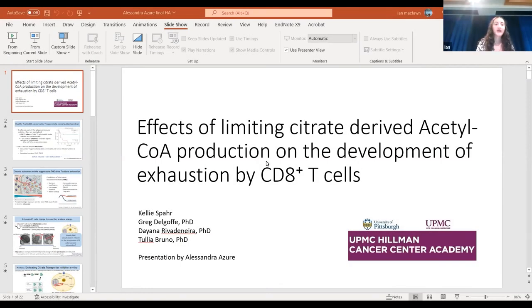And so what she found was that the citrate transport inhibitor greatly decreased expression of inhibitory markers and increased cytokine production, which are both great things for your T cells. You can see the difference between this blue bar and this red bar, showing cells with the inhibitor and without the inhibitor. Those cells with the inhibitor express much fewer inhibitory markers and therefore appear less exhausted. Also, there's an increase in cytokines, so there's more functional ability in these T cells with the inhibitor.